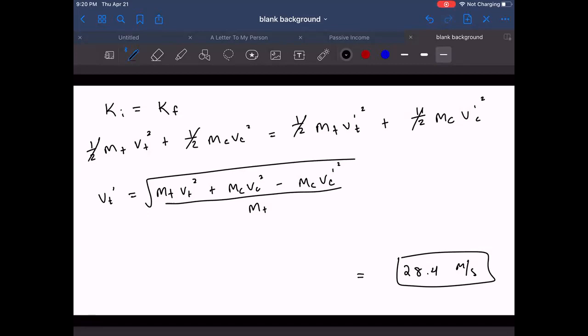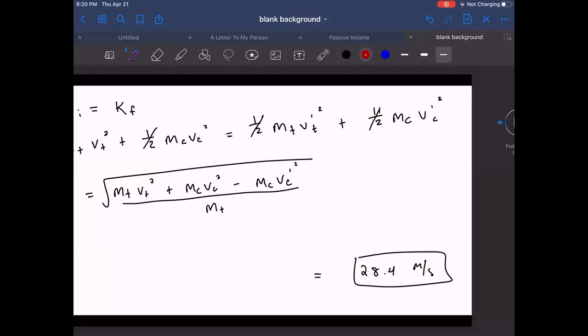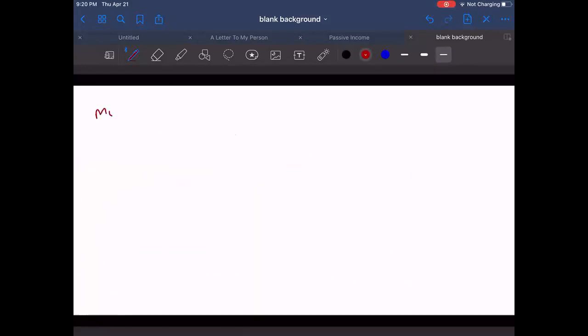So remember that though, elastic is like a billiard thing, a pool table. Have you played? Or you must know about that. The contact is so short, it doesn't matter. And so we call that elastic, which means that the kinetic energy of the initial is equal to the kinetic energy of the final. But in an inelastic collision, it's not conserved. But momentum is always conserved no matter what. Yeah. So that's pretty good. And so you're good with that? I don't know, I can write it down if you want.